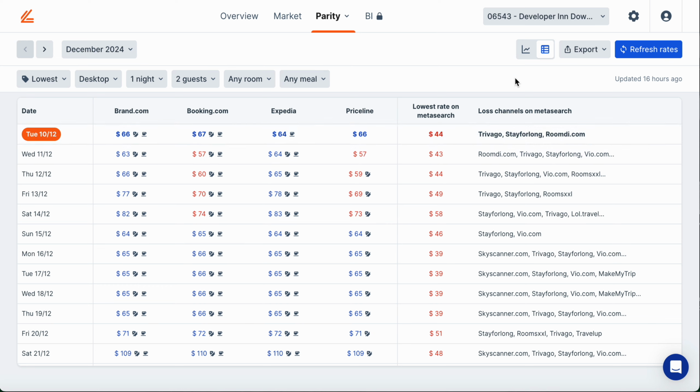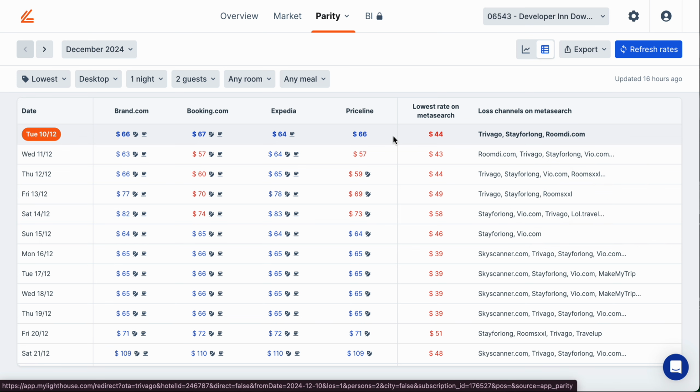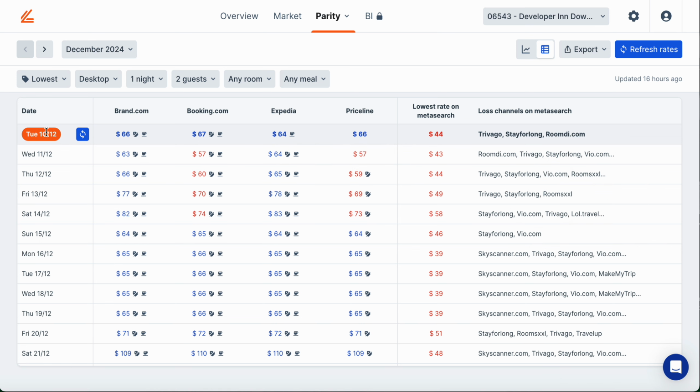Once we look at the actual parity tab, this table view, we can see more information in a breakdown by date. It's very similar, but there are more filters available here. Note that the default is the lowest. I know on the rates page, the default is typically best flex or the BAR rate.